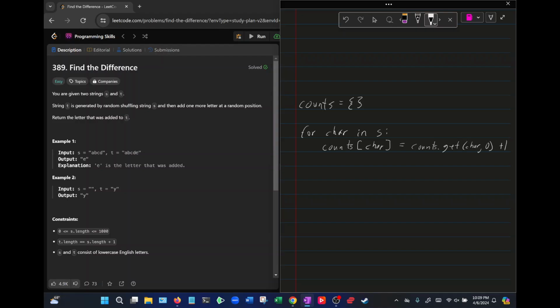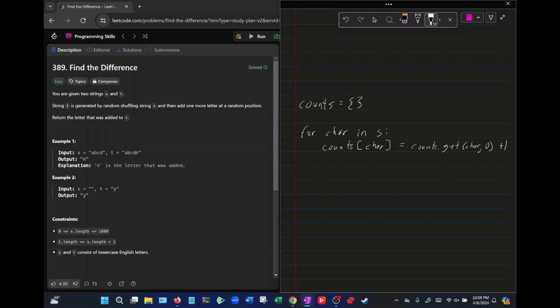So one way that you could do this is you could just say, for character in S, if character is in counts, then you would do counts[char] plus equals 1. It's pretty straightforward code. Otherwise, you would instantiate it, so you would set counts[char] equal to 1.